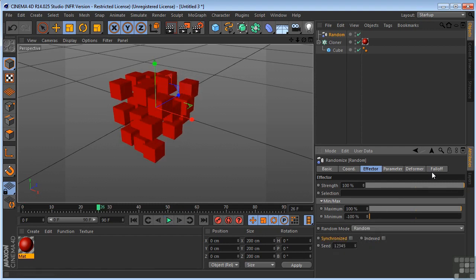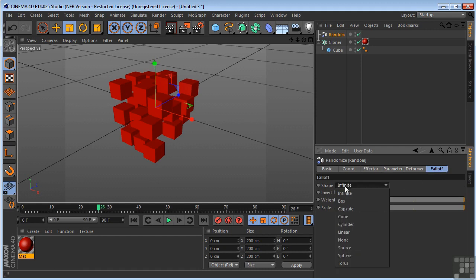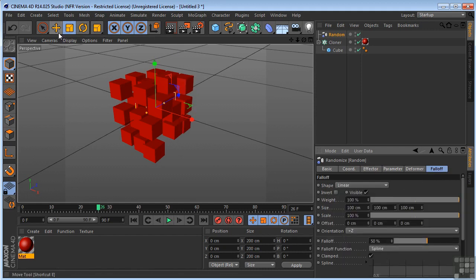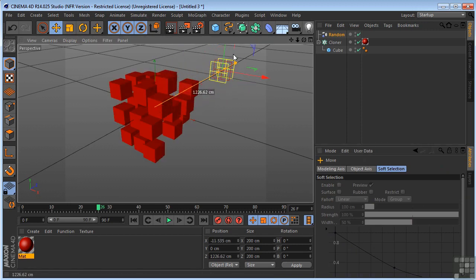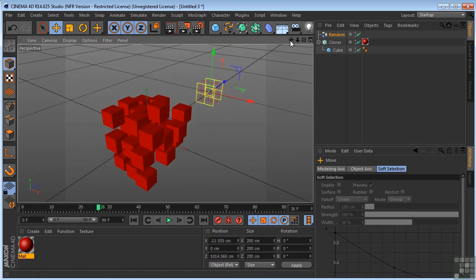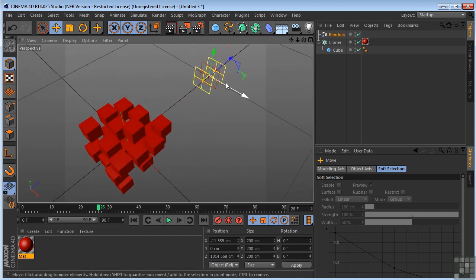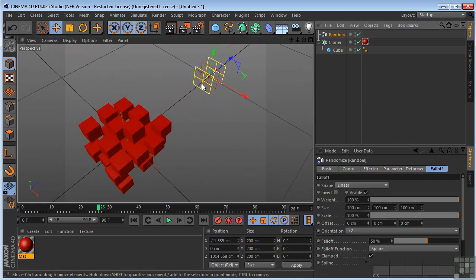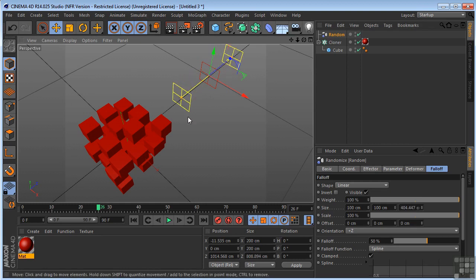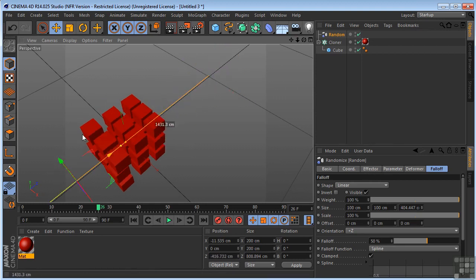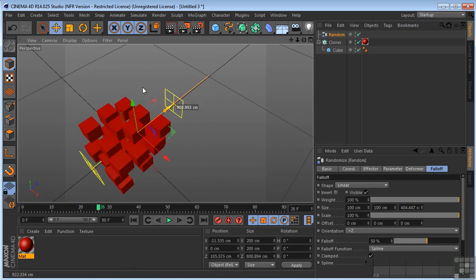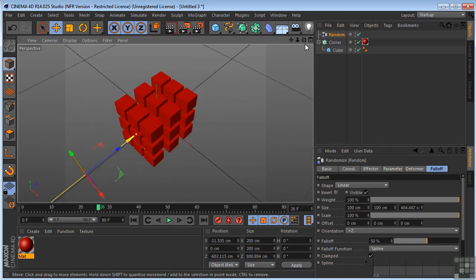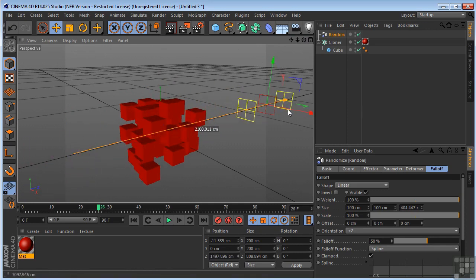We could also go over to our fall off tab. And let's say I wanted to change this to something like linear. Grab my move tool. Let me pull this out here so that you can see it a little bit better. This is how you can animate your effectors. So let's select this, and I'm going to make this much bigger, something like this. And based on the settings that you have set up under Effector and Parameter, when you drag this into your cloners, it's going to have an effect on it. Okay, so you can animate this effector going through these to create your animation.